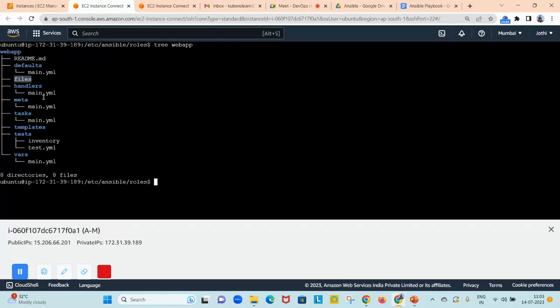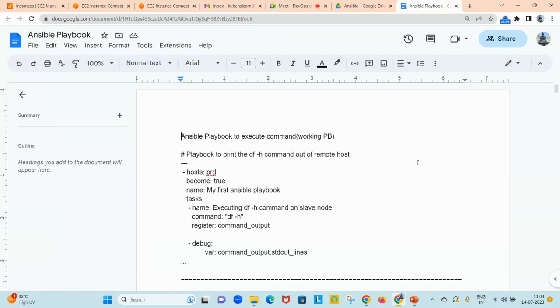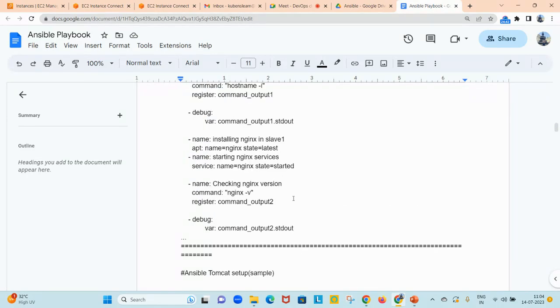And there is something called files. You may be remembering, right, when we wrote a playbook to run a Docker container using a Dockerfile. In the master node, we kept many files, like a Docker container file. Do you remember the Dockerfile? We wrote a Dockerfile and kept it under the Docker directory, and then we wrote an index1.html file and kept it in the directory. See, I will show you. If you forgot, maybe just a minute.